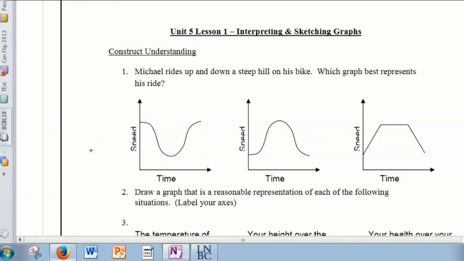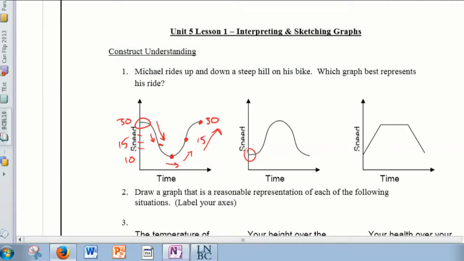Let's look at the first one here. This person's starting off going some speed, and then these speed values are decreasing. If the speed was, let's pick a number like 30, this is about halfway, so now they're going 15. Then right here, they're maybe going like 10, and then now they're going 15 again, and then they speed up to 30 again. So is that person slowing down and then picking up speed and then going all the way up? Yeah, that one could possibly be the one we're looking at.